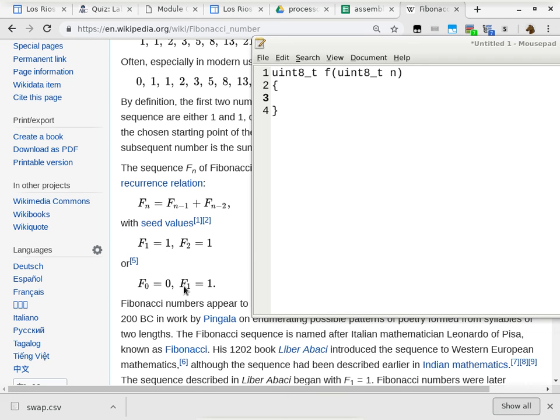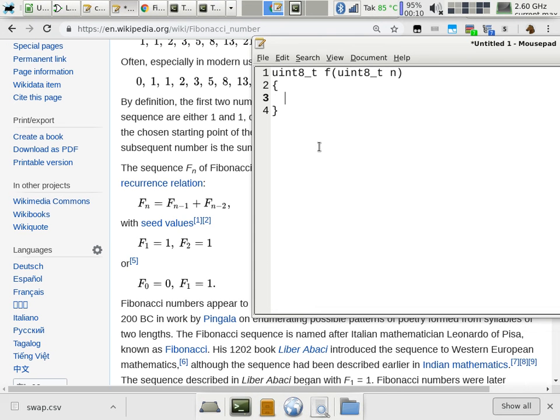According to this definition, I'll use this one here, because what that means is if n as a parameter is 1 or 0, we'll just return what that number is. So I don't need 2 special cases. I just need 1 special case. So in C code, we'll say if n is less than 2, then we just return n. This is not usually how I do things because I don't like to use returns inside a conditional statement, but it helps to simplify the code. So that's why I'm doing it like this.